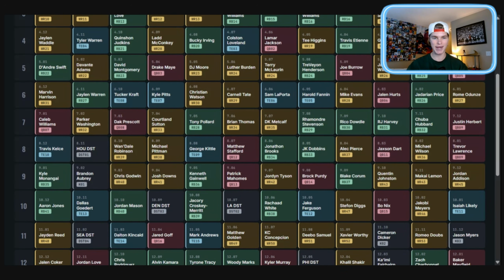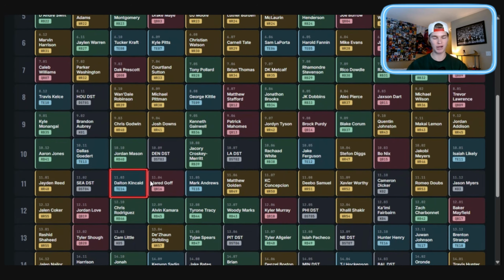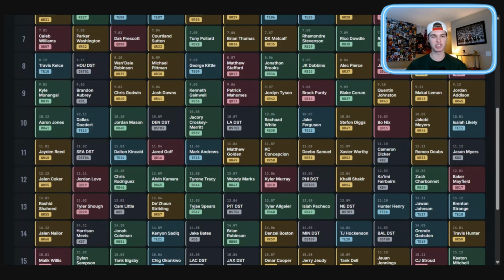And then Kincaid is the other mid to late round tight end that I do like the price on. We've known Dalton Kincaid hasn't necessarily been healthy over the last few years. If he can run more routes and maintain something close to the levels of efficiency that we've seen in recent years, I think he could be a really nice option in a Josh Allen-led offense.